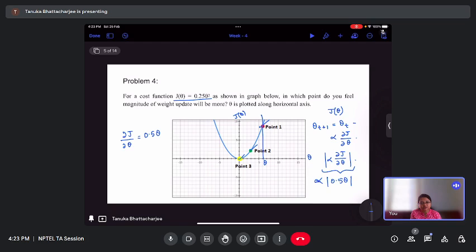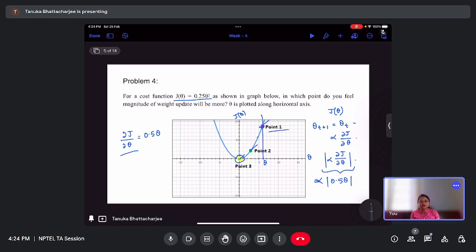Yeah, Mani, you are correct, the magnitude will be 3. Because at this point theta is 6, so del J del theta will be 3 of course, and for the other two also you can compute, and you can see that the maximum value of del J del theta will come at this point 1. So, when you are at this point you will have the maximum update in the weight. Once you are coming closer to your solution, this is your minima, your weight update will keep on reducing.